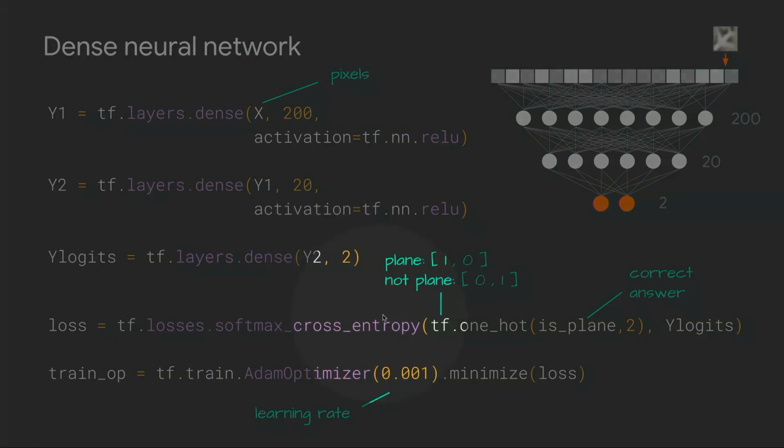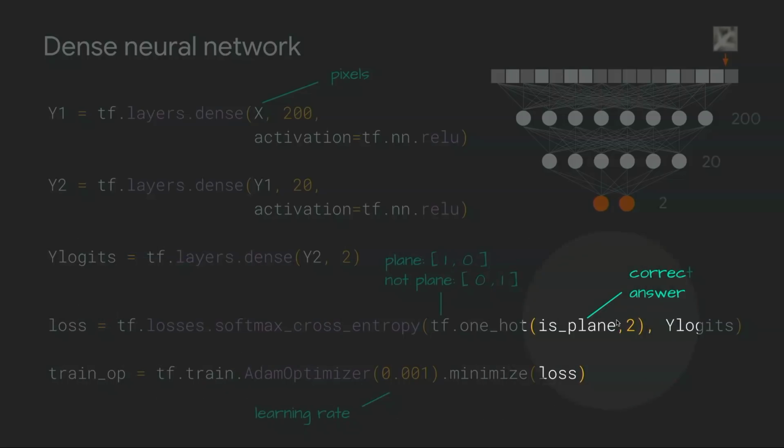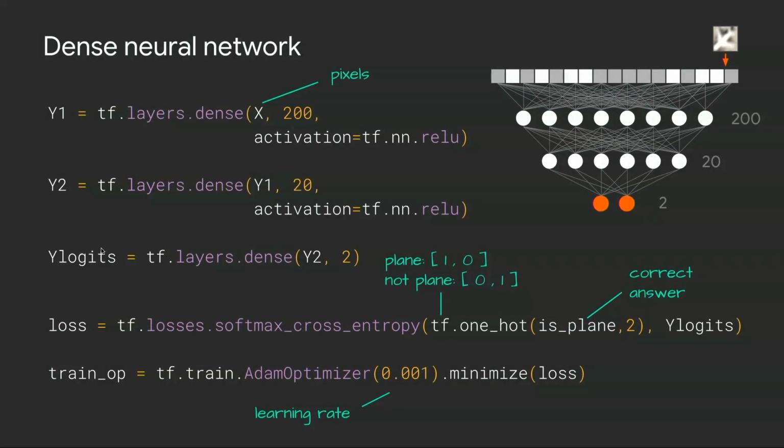Finally, this here is my error function, which is the distance between the correct answer here, one-hot encoded, and the output from my neural network. Once I have that, I can give it to TensorFlow, pick an optimizer, ask it to optimize this loss, and the magic will happen. So what is this magic? TensorFlow will take this error function, differentiate it relatively to all the weights and all the biases, all the trainable variables in the system, and that gives it something that is mathematically called a gradient. And by following this gradient, it can figure out how to adjust the weights and biases in the neural network in a way that makes this error smaller, that makes the difference between what the network predicts and what we know to be true smaller. That's supervised learning. So that was the primer.